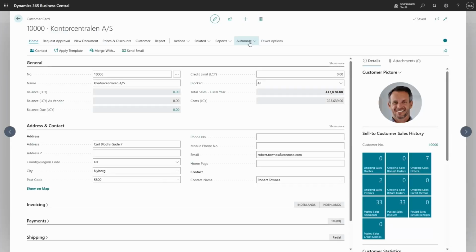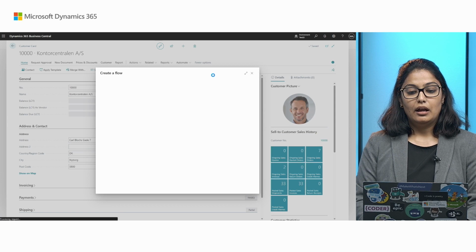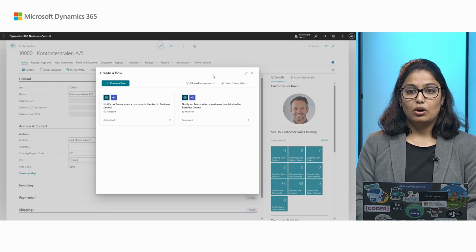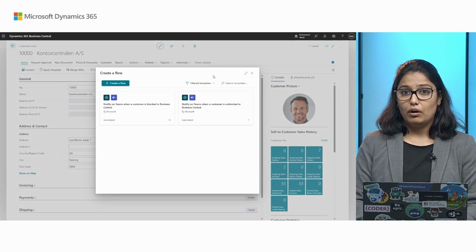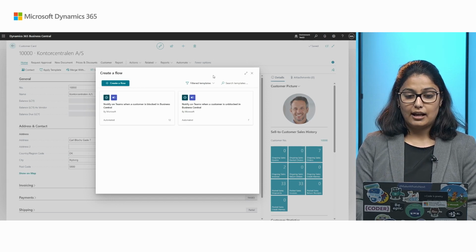For this demo, we will start with the Business Central client. So we'll start with the single consolidated place for creating approvals based on templates that Blažej had referred to in the previous slides. And you can see there are 3 options available. For business events-based templates, we will select Create Automated Flow. And now it opens a template gallery where you can see all the templates for the given entity that are based on automated flow. Something similar will also happen for other actions, but that will be based on instant or approvals depending on the action you have chosen.